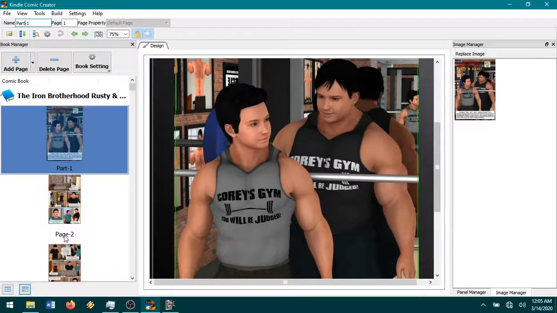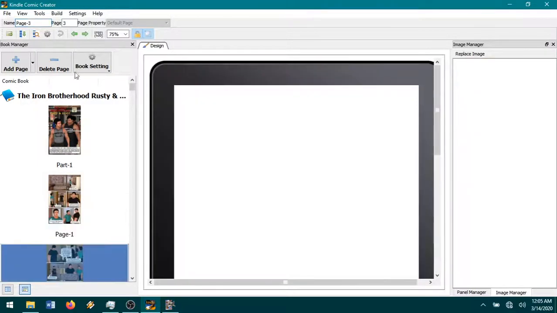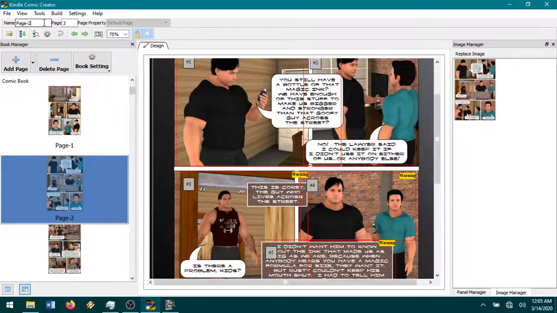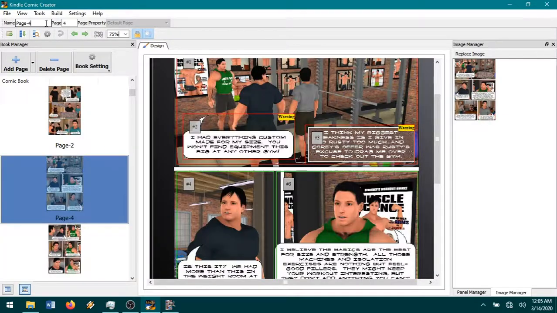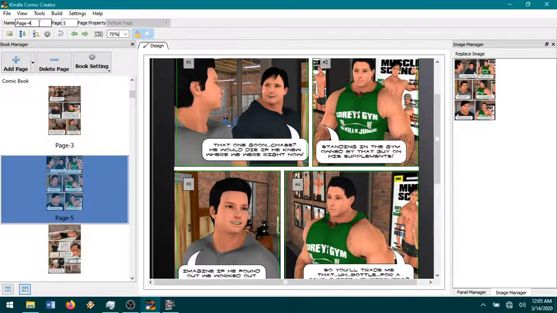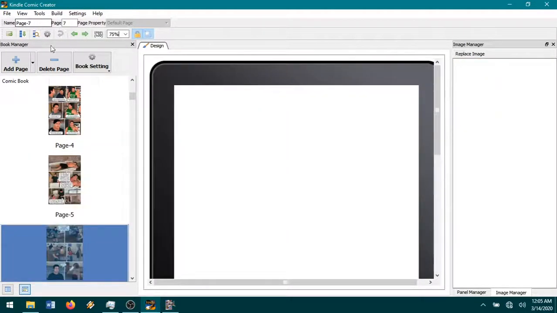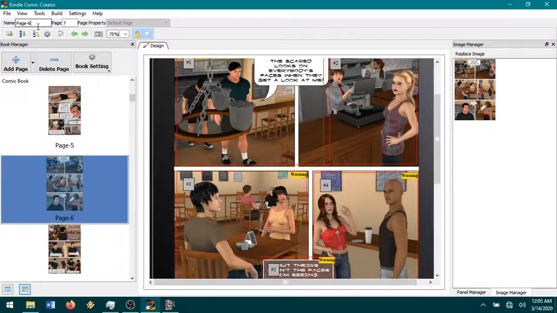And then I've got to rename all the pages. Backspace, page 1, enter. This one's going to be page 2, enter. Page 3, enter. Page 4, enter. 5, enter. 6, enter.